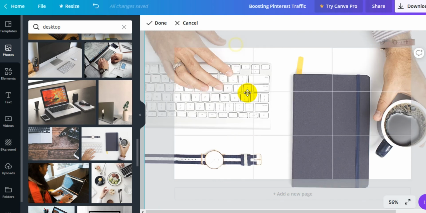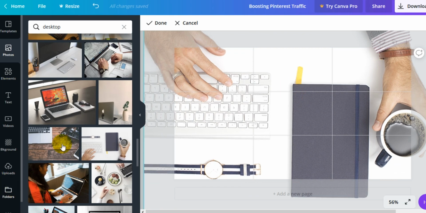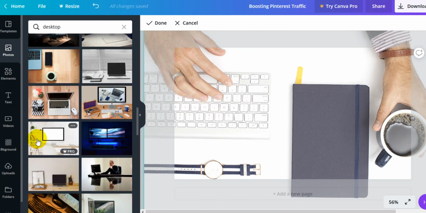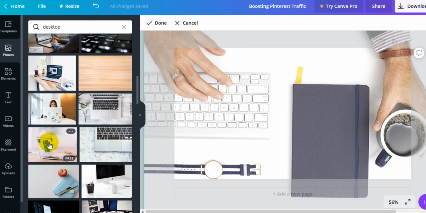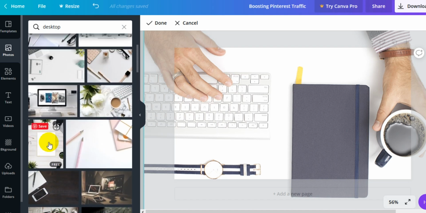Normally you are able to. Okay, so maybe this isn't a good one. Let me go back up and see if I can find another. Now this one is a paid image, so you may not want to use that one if you're using the free plan. Well, I don't like that one either.